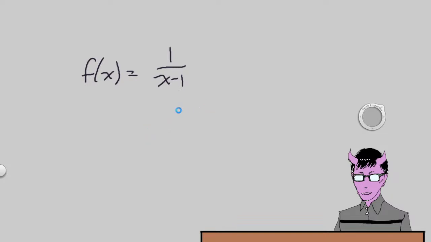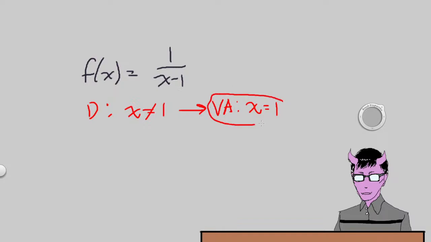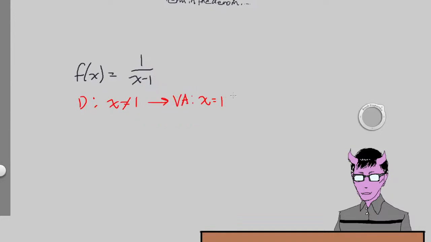So what causes our function to fail? If the x value is equal to 1. So x cannot be 1. So domain, x can't be equal to 1. Alright. What does that mean for us? It means because of this idea, we have a vertical asymptote. And the vertical asymptote is where it fails. Where does it fail? When x is equal to 1. I know that seems kind of contradictory. We have a not equal to 1, and then we have an equal to 1. But remember, this is the wall that cannot be crossed. This is the value it cannot be. It cannot be 1. Okay, so that's for that one.